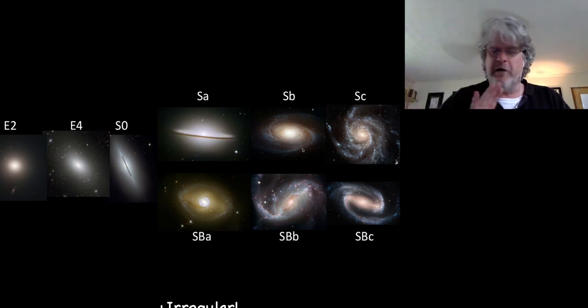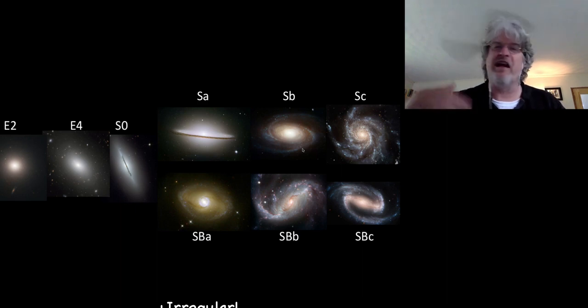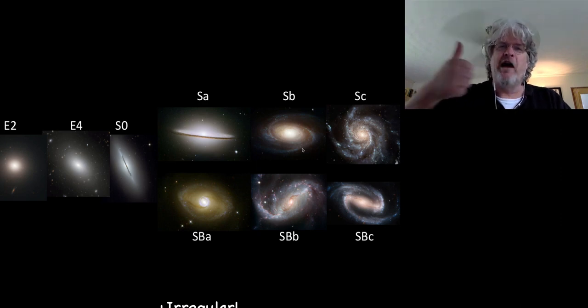For each of them you'll get two tries. It's been beta tested, this should work. At the end, it's just going to record how well you did with the classification. I should also let you know it's going to be randomized, so it's going to be hard to sit next to a friend and go through this because the galaxies they see are going to be different from the galaxies you're seeing. That should be it. It should be pretty straightforward. Probably ain't going to take you more than about 20 minutes to go through these. Good luck, and if you have any questions, let me know. One lab to go.